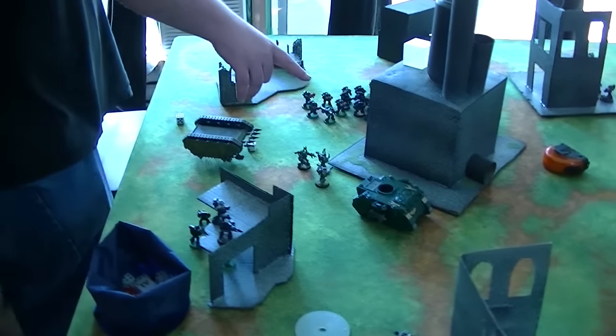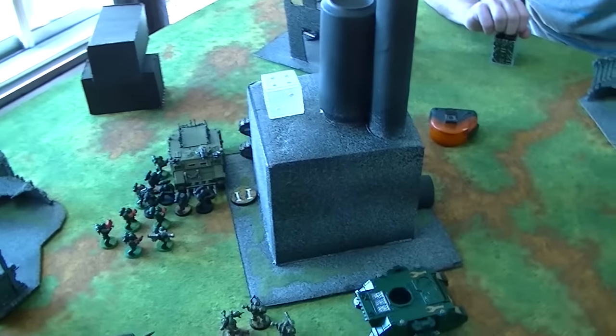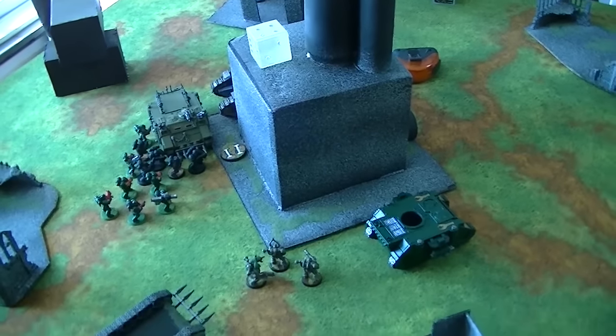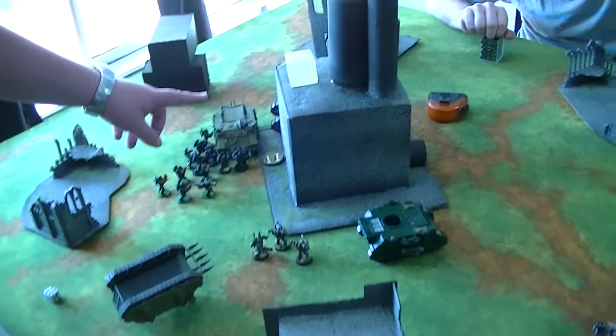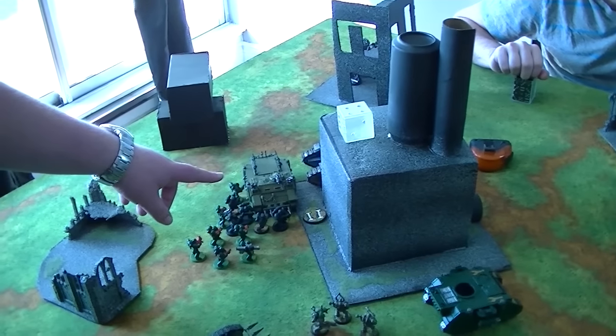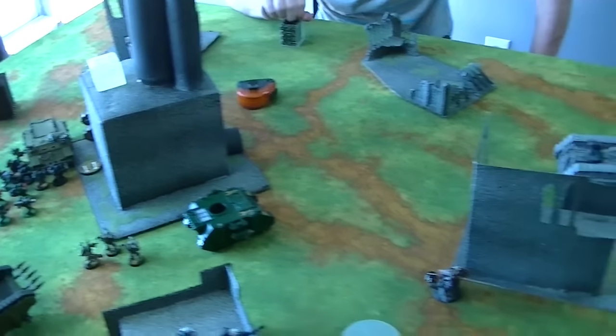Took out the Terminators finally. A couple lucky plasma cannon blasts took them out, and a Meltagun. And that's about it. I took these guys out of cover here. They're rushing for an objective. We're hitting towards the end of the game here, so just moving for objectives to try and score as many points as possible.